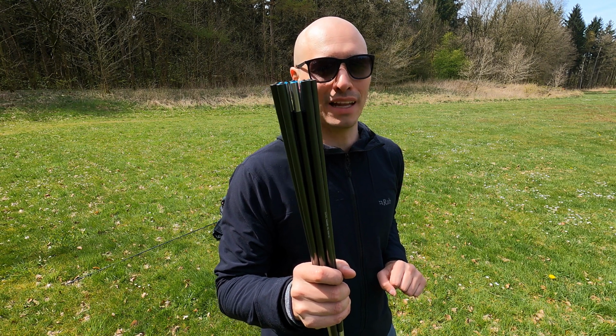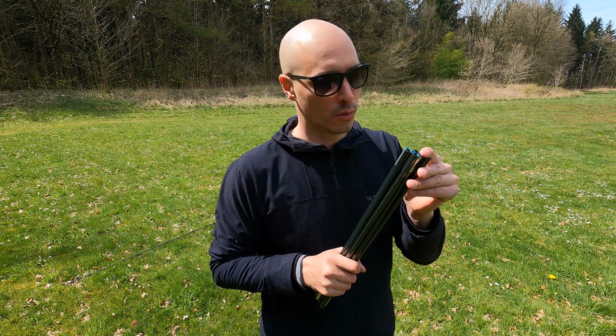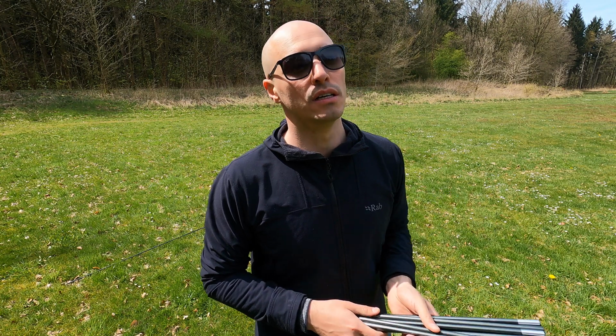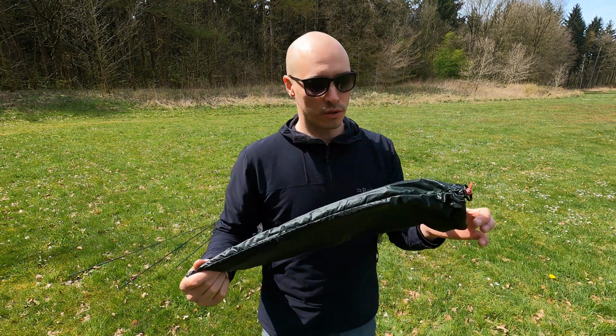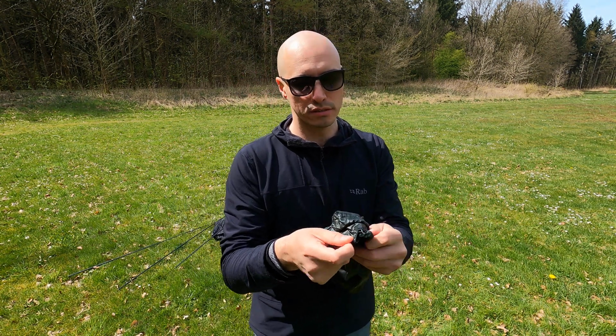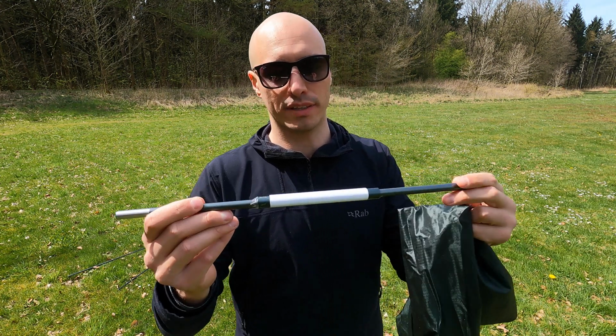For their black label tents, Hilleberg uses 10mm poles, which are slightly thicker but much stronger compared to the 9mm on the yellow label and the red label. Also included in the bag is a spare pole section and a repair kit with instructions.